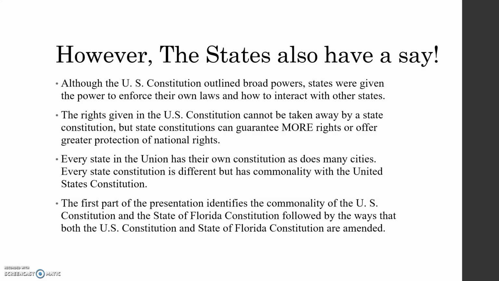Every state in the Union has their own version of the Constitution, as well as some cities even do. Every state constitution is different, but there's the commonality that we all have our own constitutions. They're very similar to the U.S. Constitution. The first part of this presentation is going to identify just how common these things are. I'm going to go through articles and preambles and all that different stuff and show you the U.S. Constitution versus the Florida one. Feel free to pause it if you want to and read, but without further ado, let's get going.